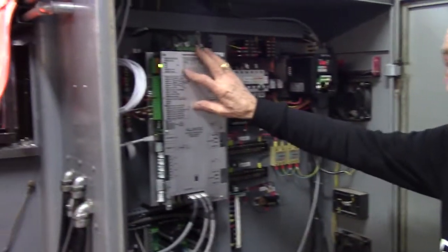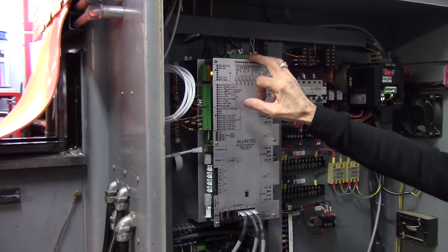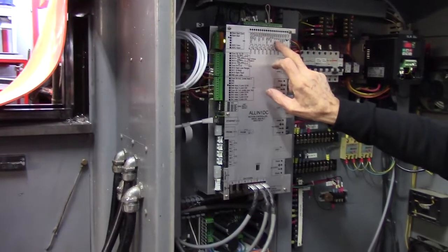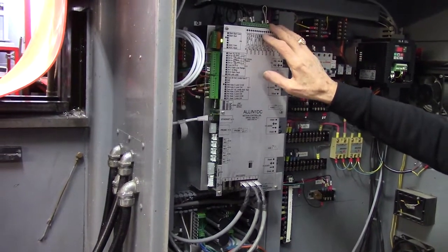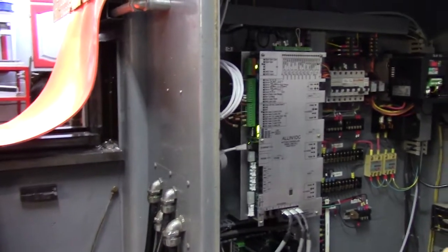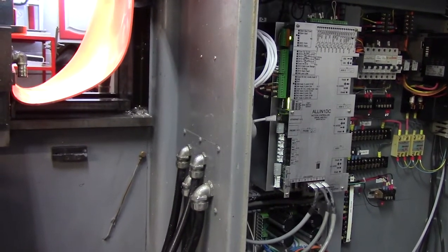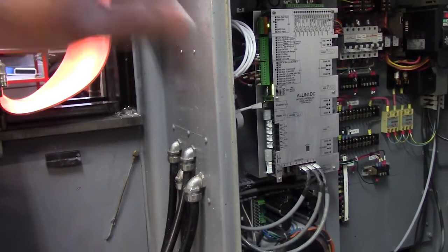Also, this control turns on your lube pump, and it also turns on my coolant as well, my mist coolant. So there's a number of relays in here that you can use for things like clamps. You can use it for probably your tool changer, that kind of thing. So yeah, those outputs, I think, are programmable. The inputs and outputs, if you need them for something else, you can use them for something else. But it came preset for like an email.